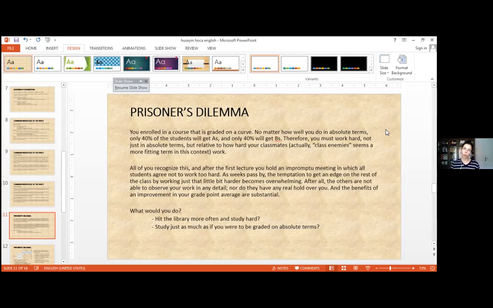Okay, if I'm a student, I would study hard not only in absolute terms, but in relative terms, because I wouldn't trust anyone. I would think that my friends would be studying, so I would study hard too. So actually, I would get the grade that I would have if there weren't any curve, if the grade was on absolute terms. The only difference is that I would spend more time studying, so there's an opportunity cost of studying, and I would learn more than I otherwise would.